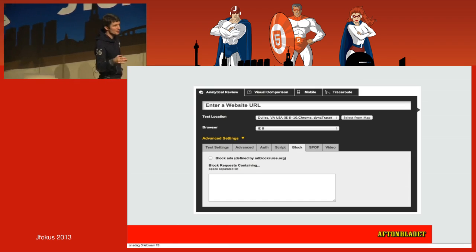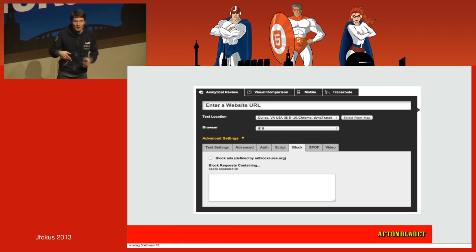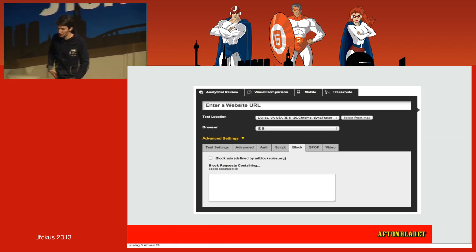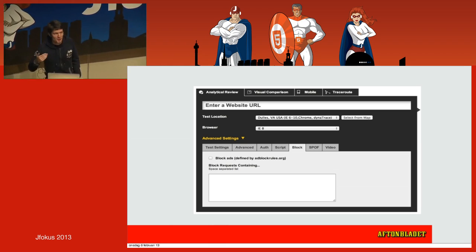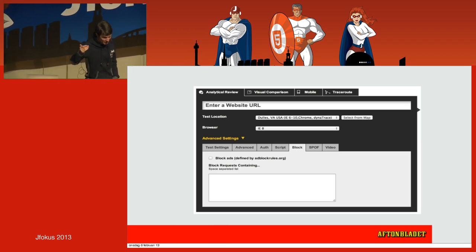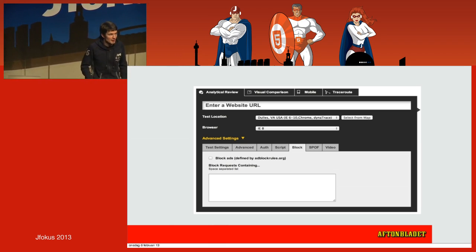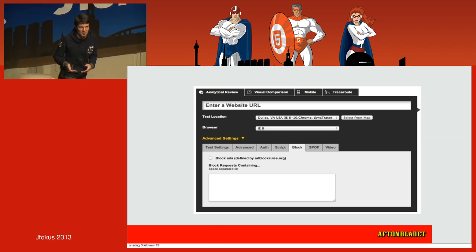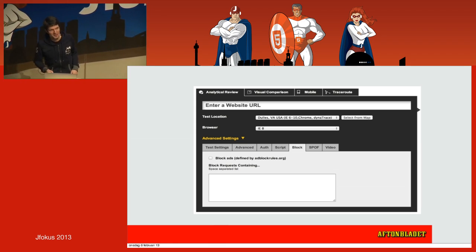There are other things that you can do with WebPagetest too. I'm just going to go through a few of them. Blocking requests is really nice if you want to see how the Aftonbladet front page loads when you have an ad blocker on.